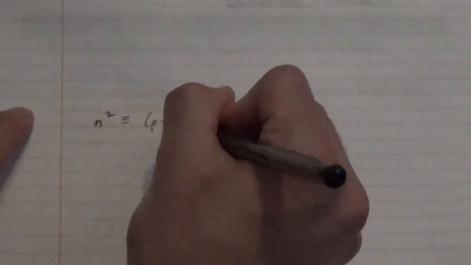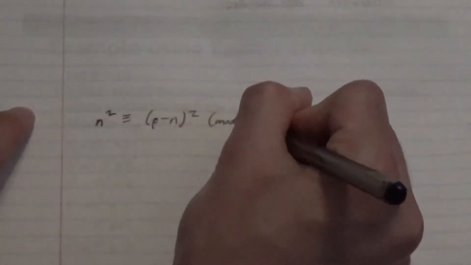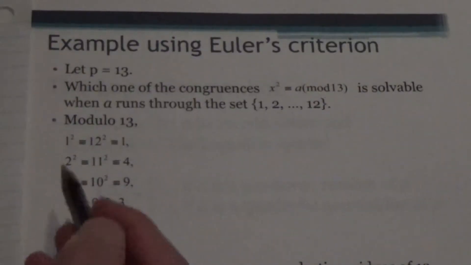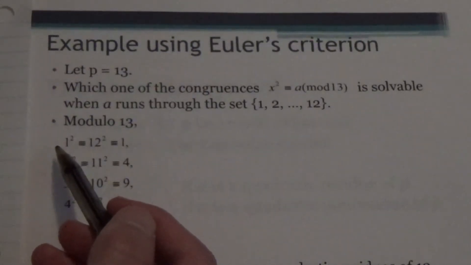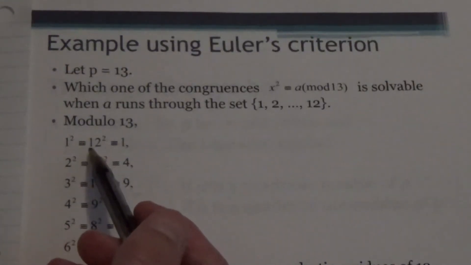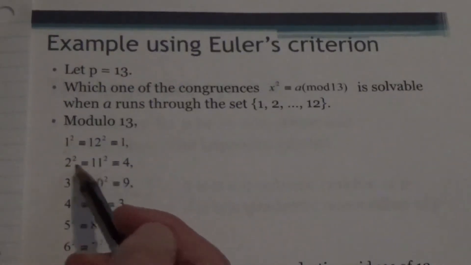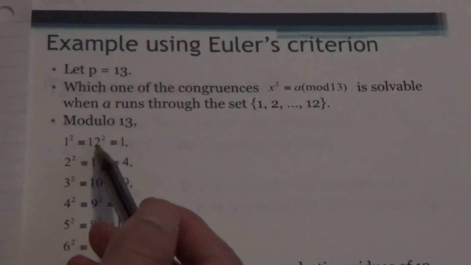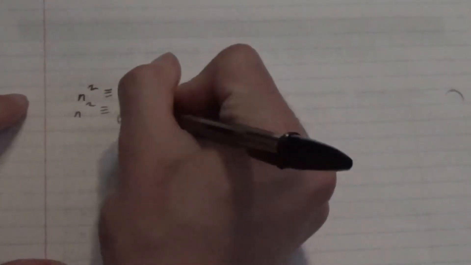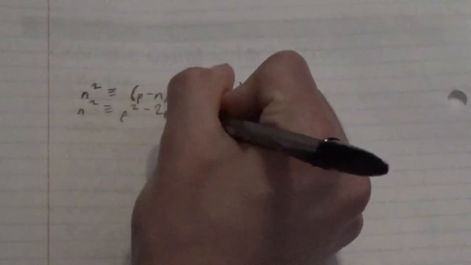So basically, what we've observed is that n² is congruent to (p-n)² mod p. And we can manipulate this equation in order to discover why it's true. And if you don't know where I got this, just look back here, and you can see that in this case, our prime number is 13. When n is 1, well, 1 squared is congruent to 12 squared, that's the pattern we're finding. 2 squared congruent to 11 squared. So clearly, n, whatever n is, p minus n has a square that is equal. And so if we expand this, we can get n² ≡ p² - 2pn + n² (mod p).